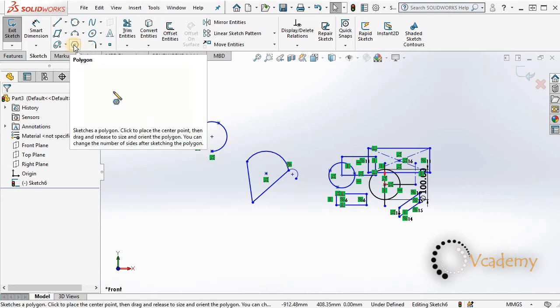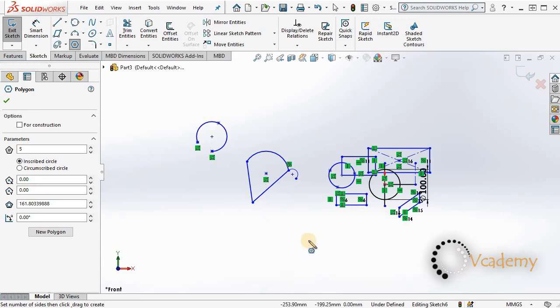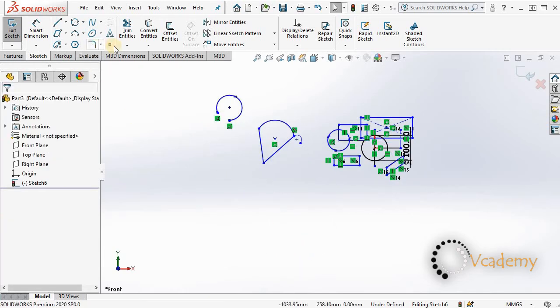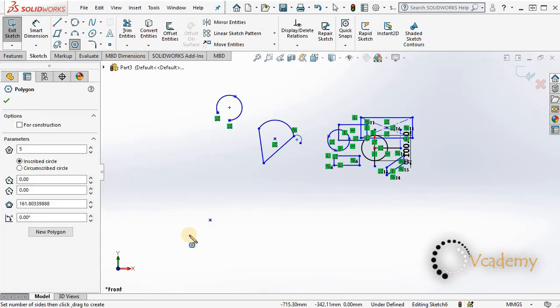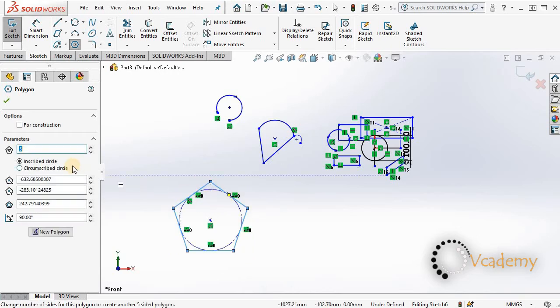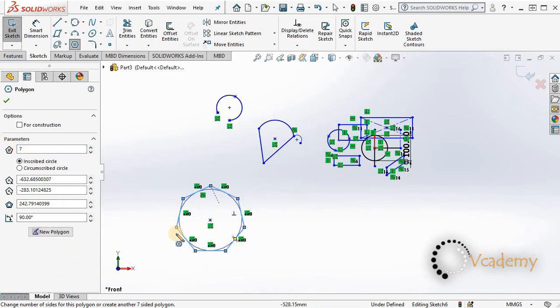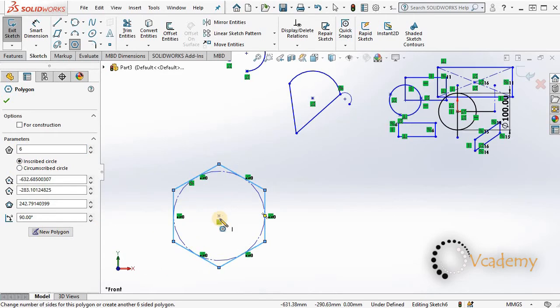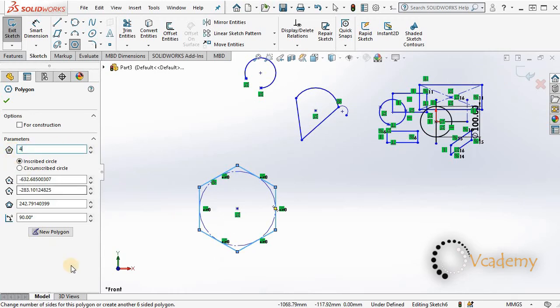Finally, we will look at polygons. For polygon, let's create a point, and then you select the polygon feature in the sketch, select the center of the polygon, and you get a polygon. And then you can vary whatever. If you want 7 sides, you can hit 7, and then it's going to give you a 7-sided polygon. If you want a hexagon, you say 6. There you go. If you say 4, you'll get a square.